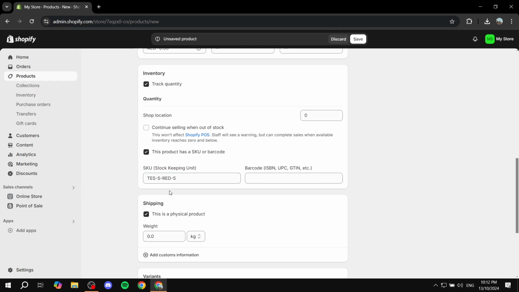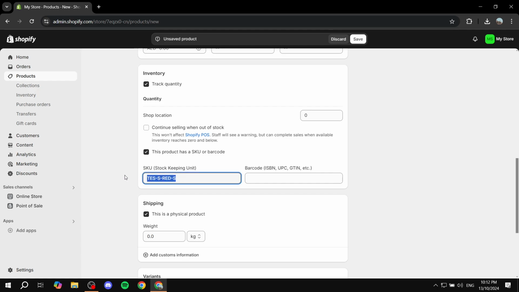So with this, now we can have a template and work our way around it. So next time we can do, for example, TES. Instead of shirts, it's a hoodie, so we can do H instead. And next up is going to be, for example, black, dash, and then it's medium size, so we would do M. And this is pretty much how to do it.